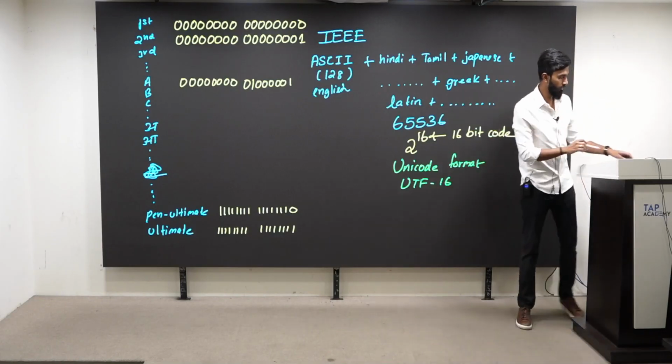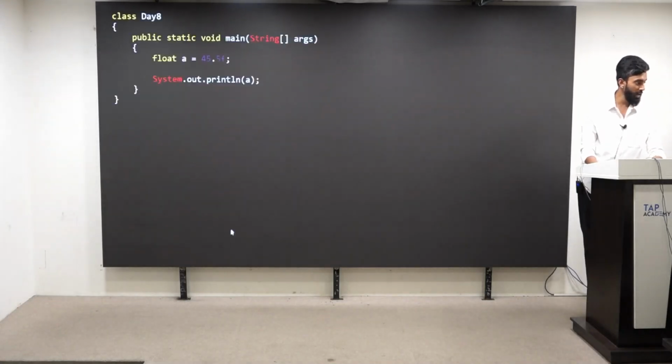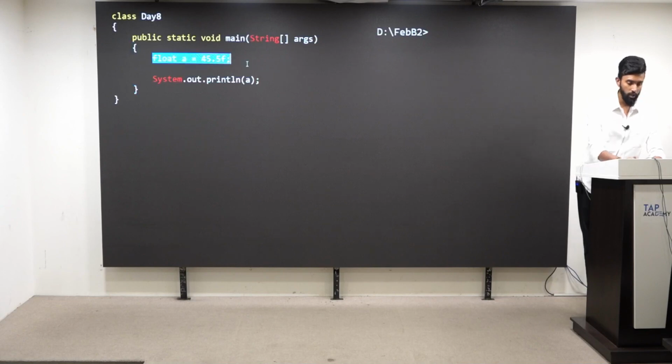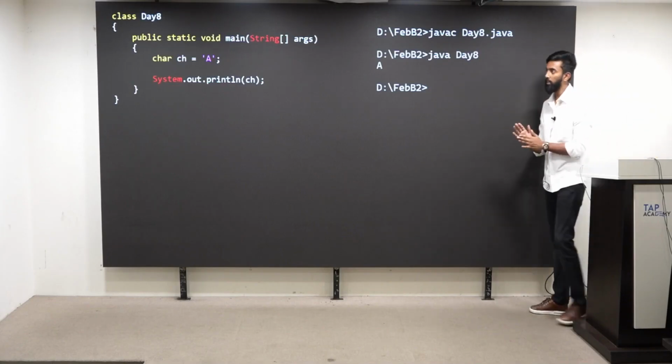If this is so, then finally, to conclude this concept, I will just write this and show you. Watch this. I'll just go here, remove this. I will now make it as character type ch equal to, within single quotes I will write A. Now I will go here, print the value of ch. If I compile this code and execute this code, the answer is A. Clear till here? I think everybody understood.